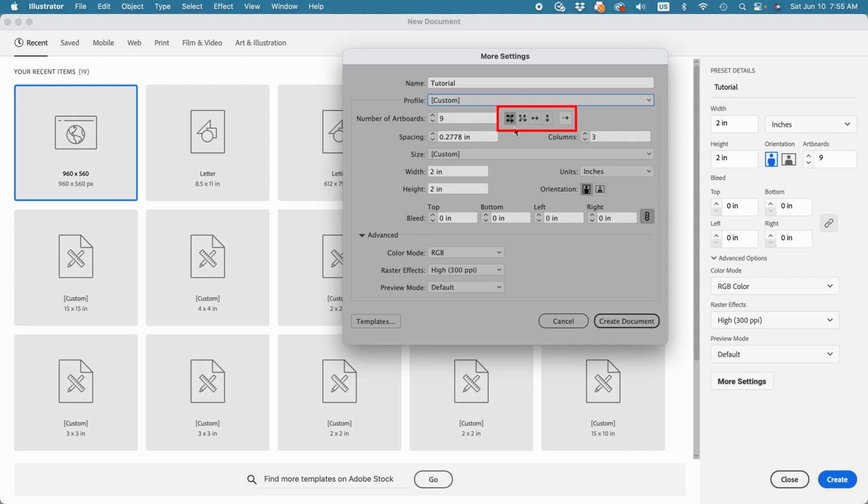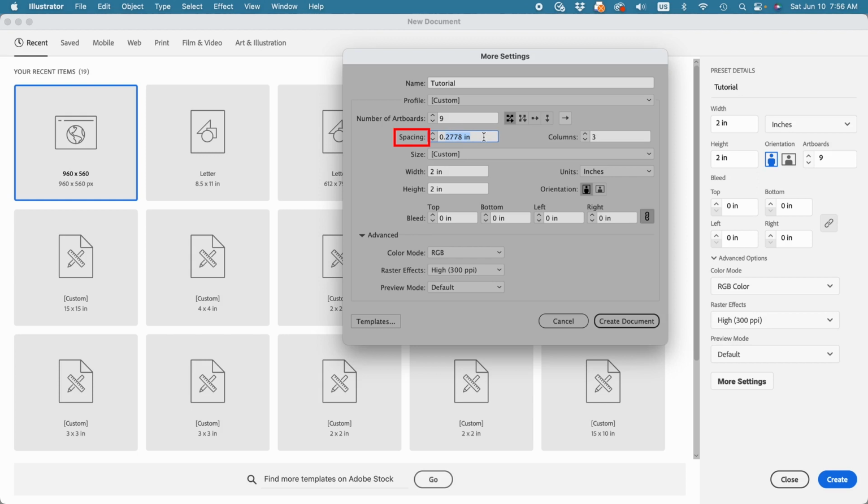Now right in here next to the number of artboards is where I choose how my artboards are going to display on my screen. I can choose either this kind of a Z effect where it goes left, right, and then starts back over left, right. Depending on how many artboards I have, I can go top, down, come back over top, down. I can choose horizontal, left to right, or if I click on this arrow, it'll go right to left in my numbering. I'm going to leave this left to right. And I can also have them display vertically from the top down. I can choose the spacing in between my artboards.